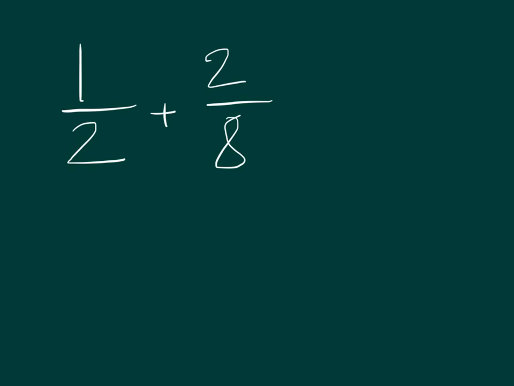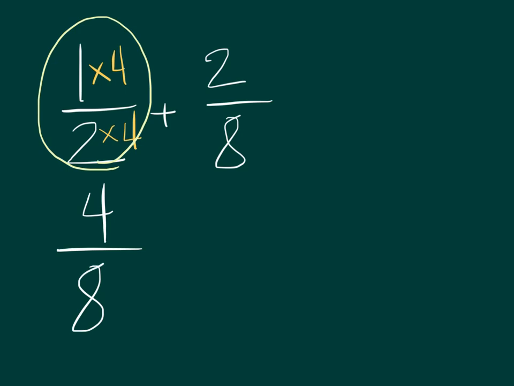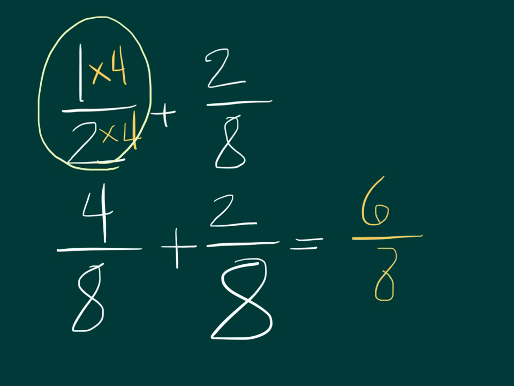So we can do that by multiplication. If we multiply the 2 by 4, it'll become an 8, right? And whatever we do to the bottom, we also have to do to the top to make equivalent. So all we're doing is changing half to something that's like a half, but with an 8 on the bottom. So 1 times 4 is 4, and 2 times 4 is 8. And let's bring the rest of the problem down so you can see that really I just made 4 8ths and 2 8ths make a total of 6 8ths. Now that's multiplication.